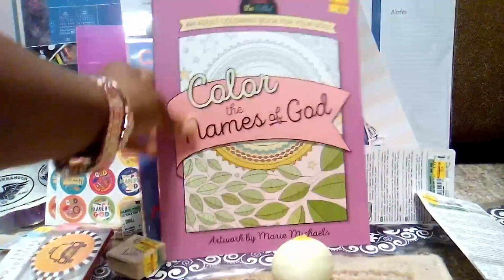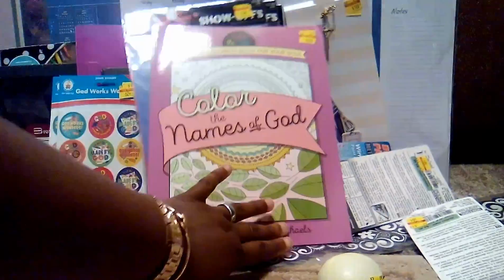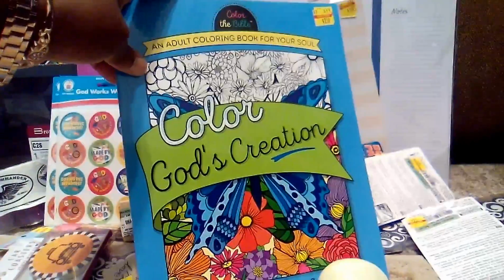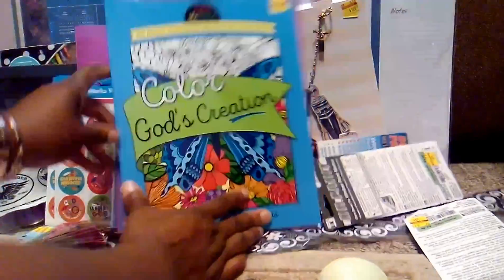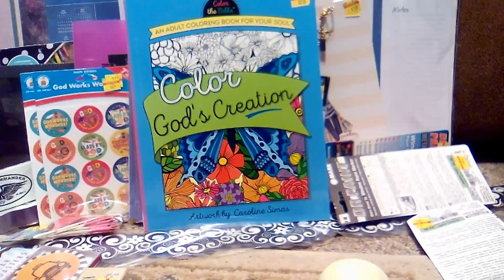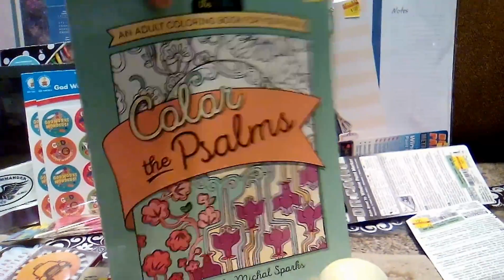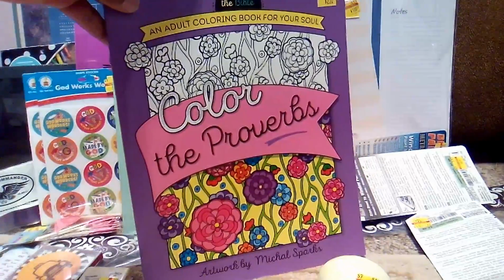Sorry, it's just really awkward where the tablet has to sit to actually get the picture. Color God's Creation. Let's see if I can get them to stand. There we go. Color the Psalms. Color the Proverbs.